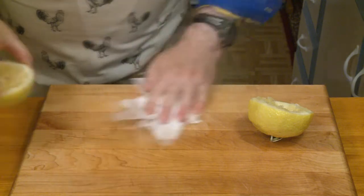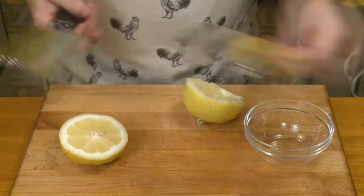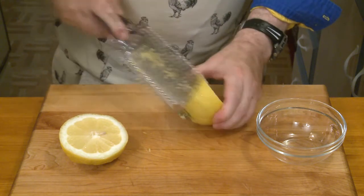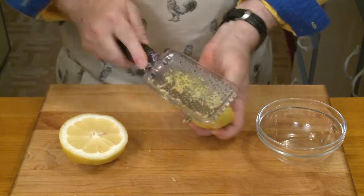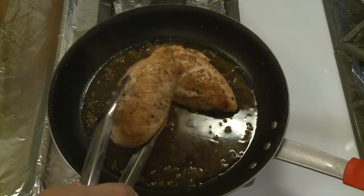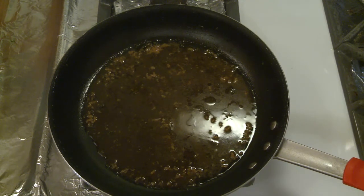I'm cleaning up my mess here because I always get some lemon juice on the side. Then using a microplane grater, I want to grate off some of the zest from the lemon. I'm going to get as much off as I can because when it comes to zest, more is better — but you don't want to use the zest from several lemons. My chicken has now come up to temperature — just above 155 degrees Fahrenheit, about 68 degrees Celsius. I moved those to a plate and covered it with foil.